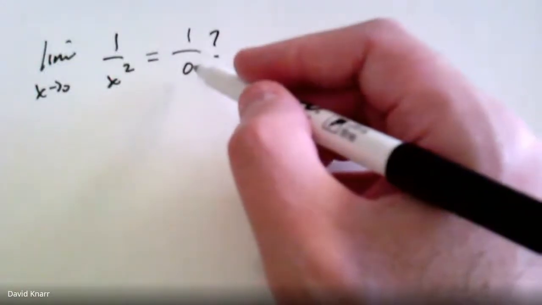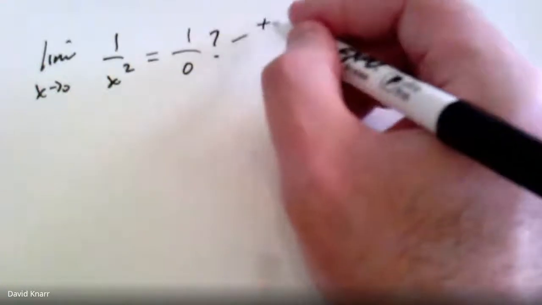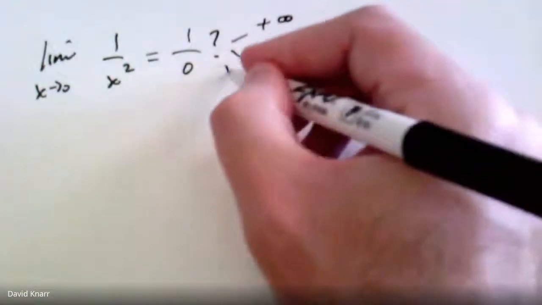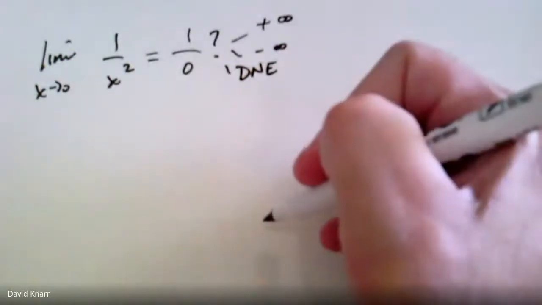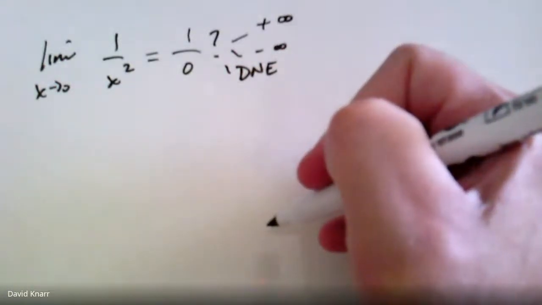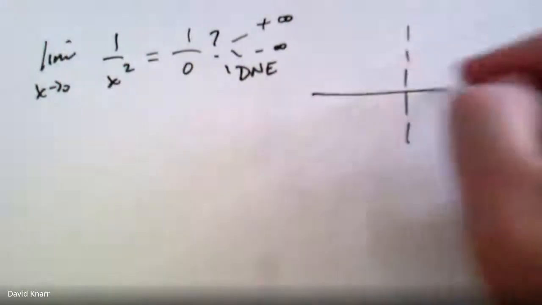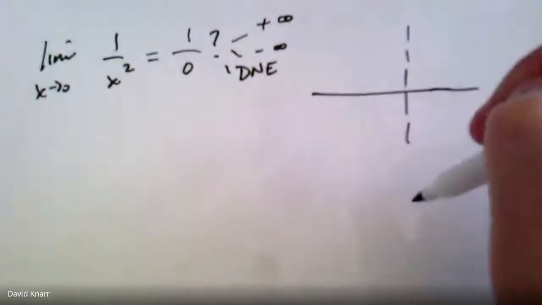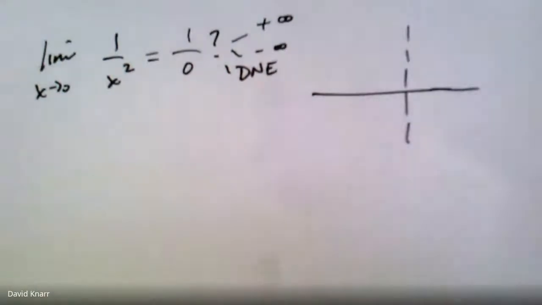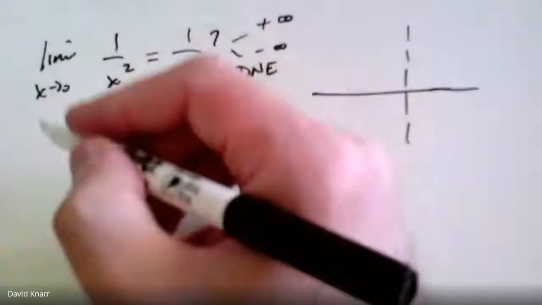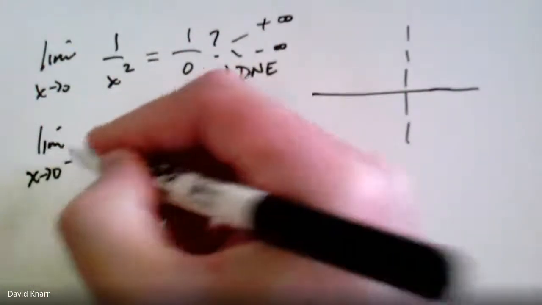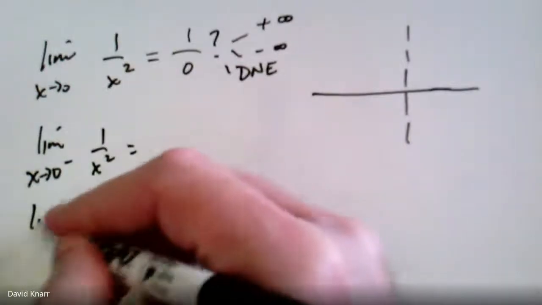It's not indeterminate. Okay, 1 over 0 is going to be a limit that's either going to go to positive infinity, negative infinity, or the limit will not exist. Okay, those are your only 3 choices. Because x equals 0 is an asymptote, right? It's a vertical asymptote. So at the vertical asymptote, the only place that the graph can go is up, down, or if it goes up on one side, down on the other, the limit doesn't exist. All right, so we're going to have to try from both sides then to figure out where it goes. So let's try from the left, and then we'll try again from the right.